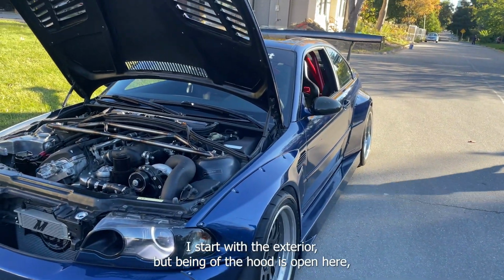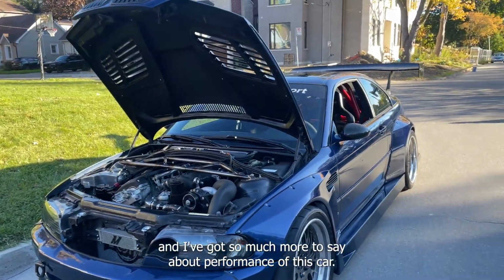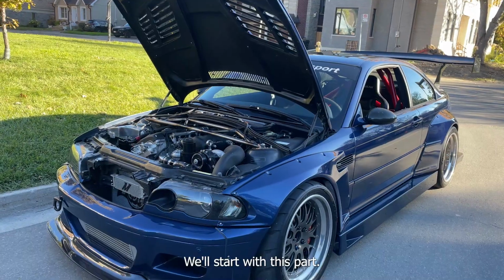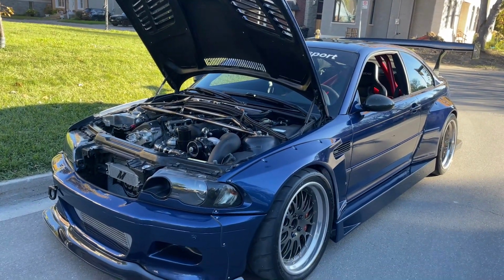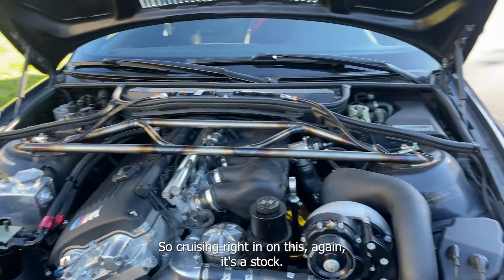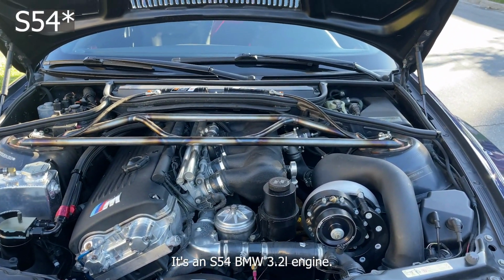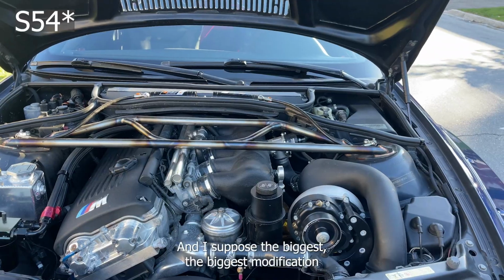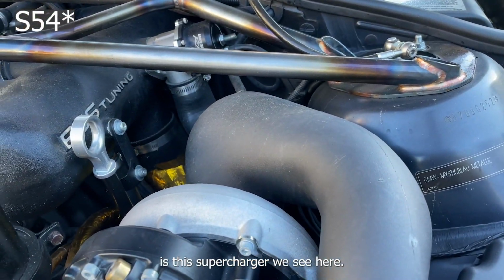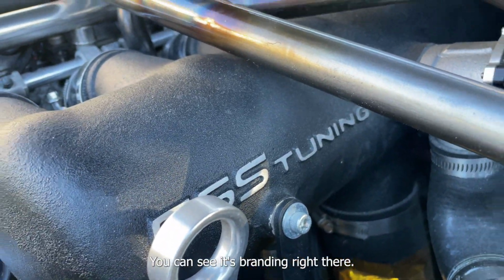So normally I start with the exterior, but being that the hood is open here, and I've got so much more to say about performance of this car, we'll start with this part. So cruising right in on this, again, it's so stock, it's an S54 BMW 3.2 liter. And I suppose the biggest modification is this supercharger we see here. It's by ESS Tuning. You can see its branding right there.